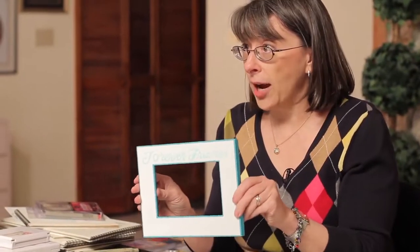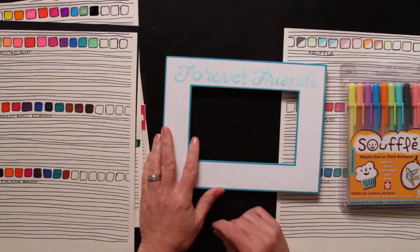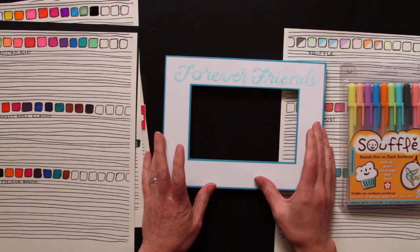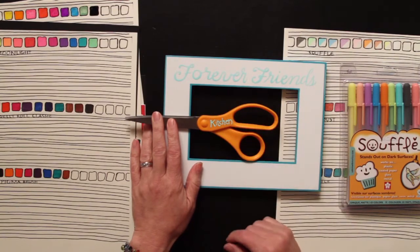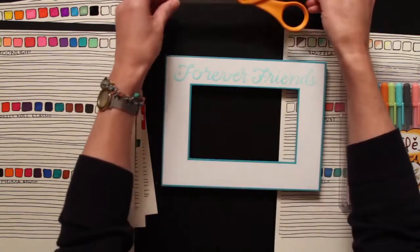This is a shiny plastic frame, and I wish you could rub your finger over this the way I am. It's actually raised. Souffle dries very slowly, but it will work on a slick plastic. Souffle is great for personalization. Scissors in my house have a way of walking off, so I even used Souffle to write on my kitchen scissors in hopes that they will stay in the kitchen.